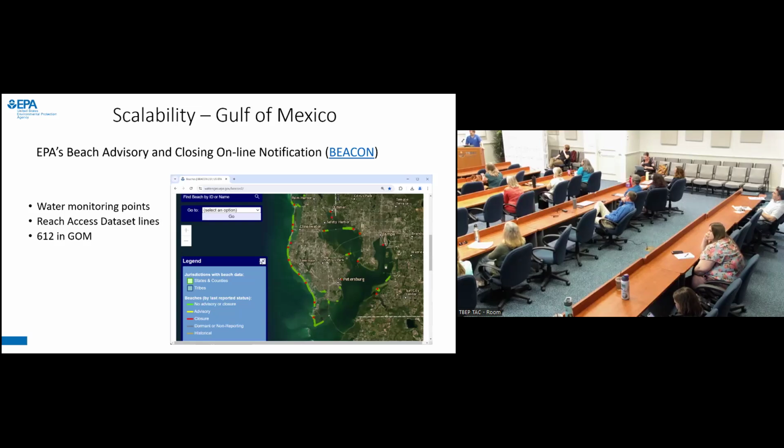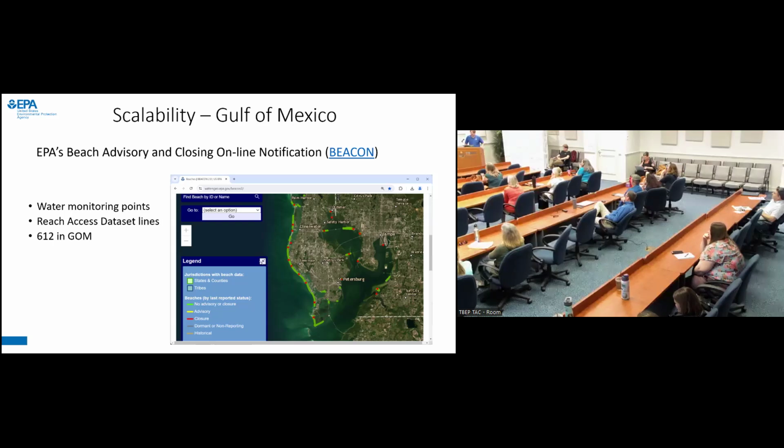Now, in addition to expanding the spatial scale in New England, we're also trying to take this national. In the Gulf of Mexico, what that means is we've been looking at EPA's Beach Advisory and Closing Online Notification System, BEACON, which is housed in the Office of Water alongside their beaches program.